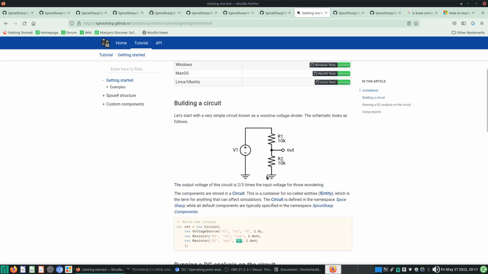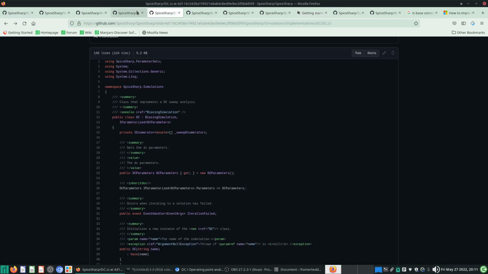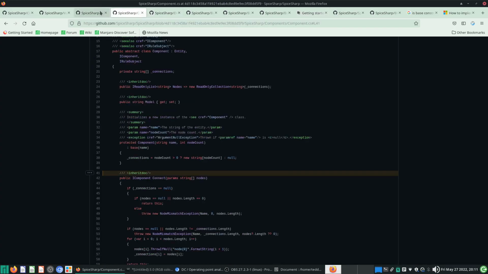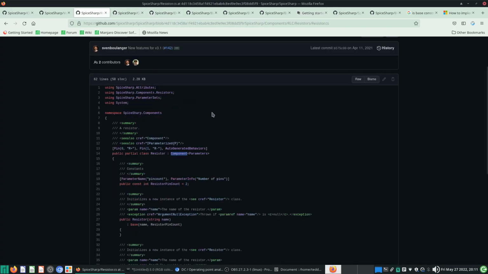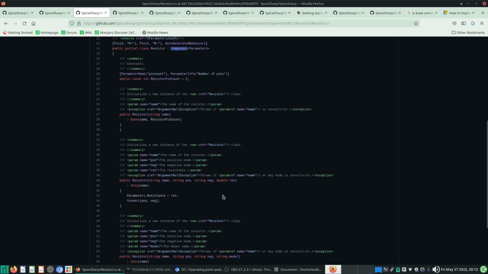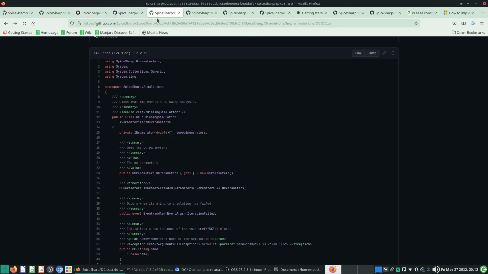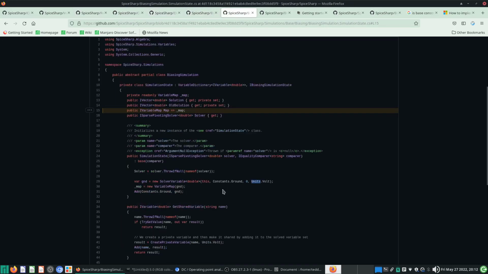Where you see these three lines here, this is 0 volts. That is the ground. If you talk about ordinary differential equations or partial differential equations, this is a boundary condition of sorts. It may not be the exact same thing, but essentially it carries the meaning that the voltage there will always be fixed at 0 volts no matter what happens. So this is a new solver variable.